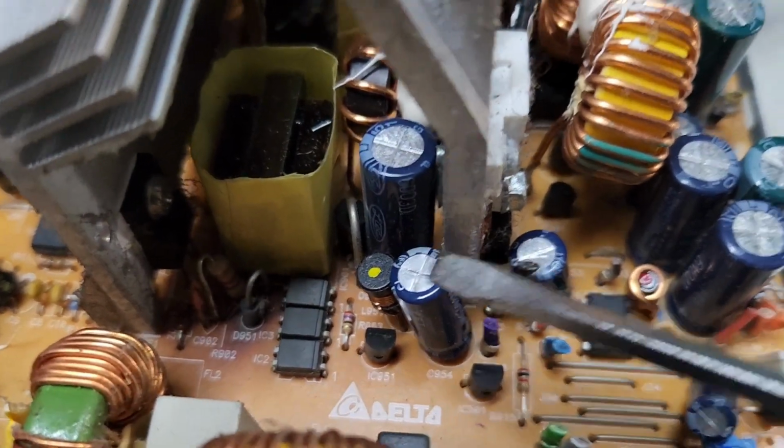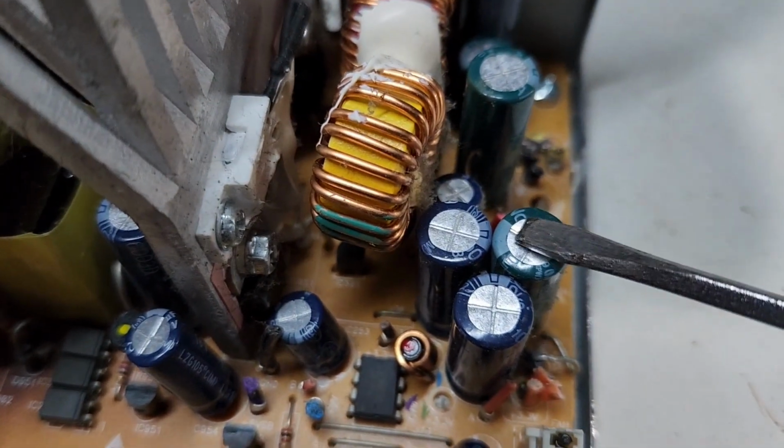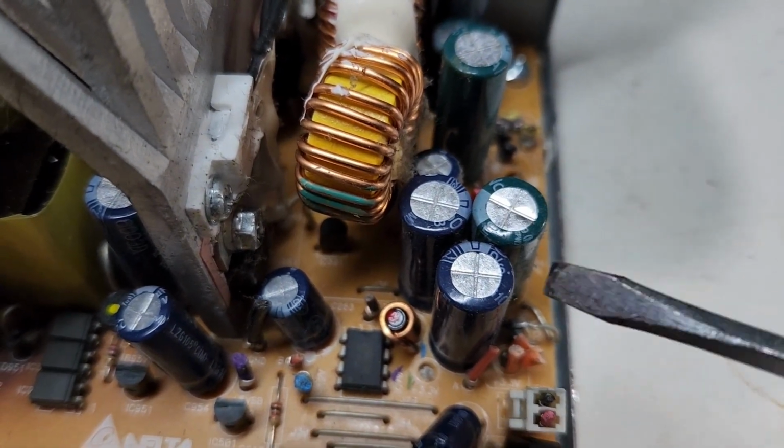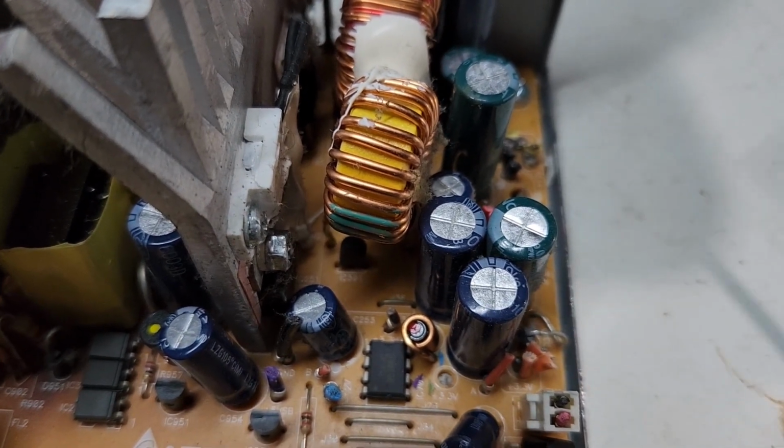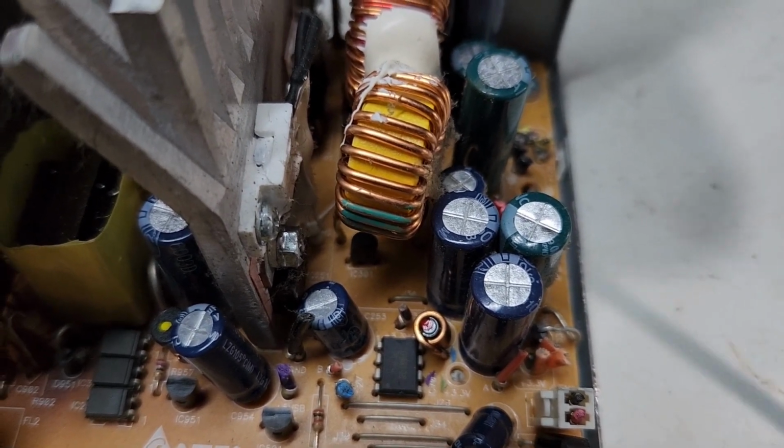These are going to be capacitors. A lot of people will just pass them up. I throw them in my aluminum cans. Why? Because it's just like collecting aluminum cans. I have over 800 pounds of aluminum cans. Why? Because aluminum is money.